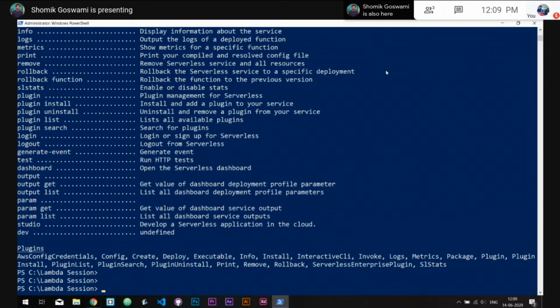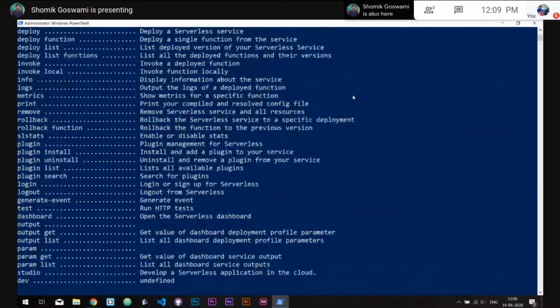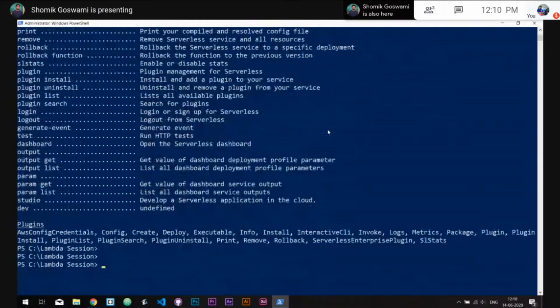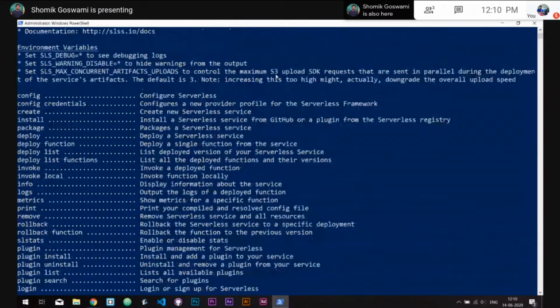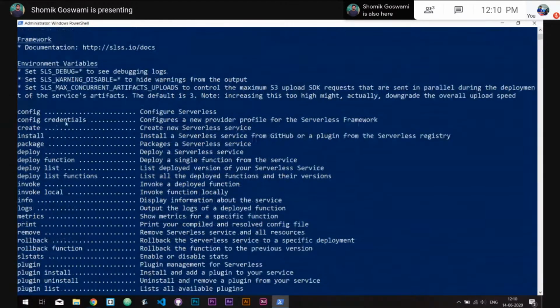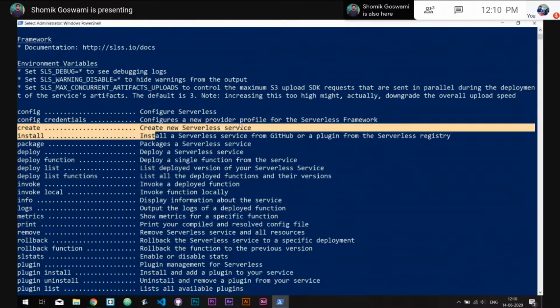Okay, so you can see that it listed for us a number of commands. We'll be going through some of them in this session. For our session, I'm going to use the Serverless framework we just installed using the command npm i serverless -g to set up a basic project for Node.js to implement serverless by making a Lambda function. In the list of commands that serverless accepts, one of them is create, for creating a new serverless service.